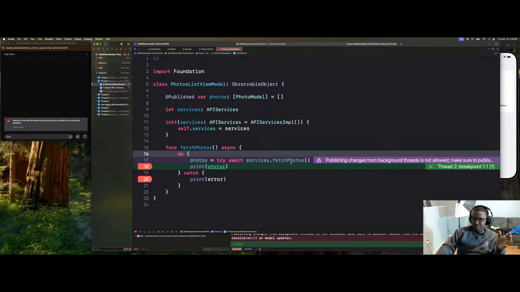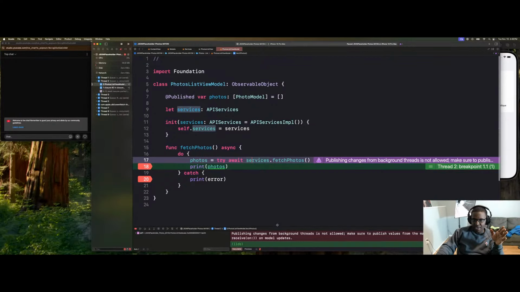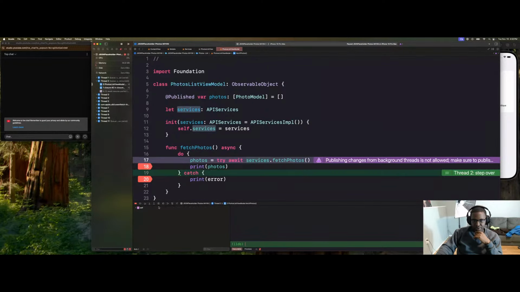That's because we're inside the asynchronous function and we're trying to make updates to the UI from the background. We can make the fix for this pretty easily, but let's first see if we can see the actual data decoded. So let's clear this and step with our breakpoint.